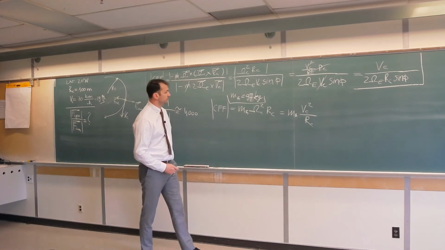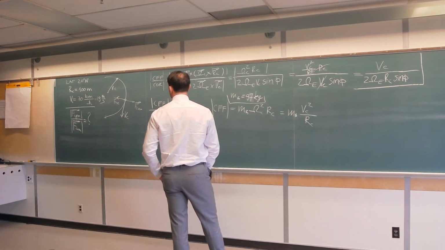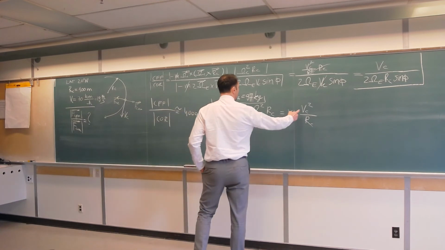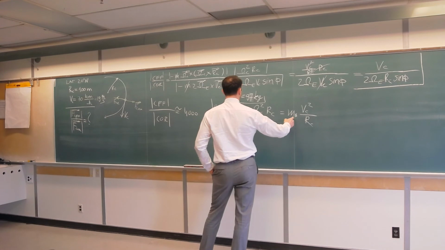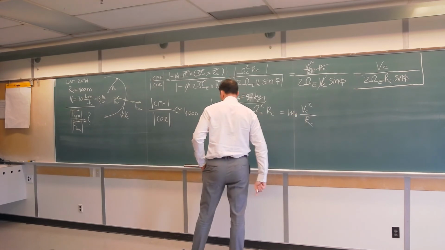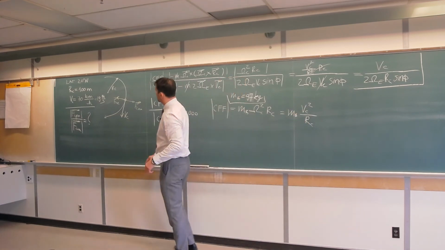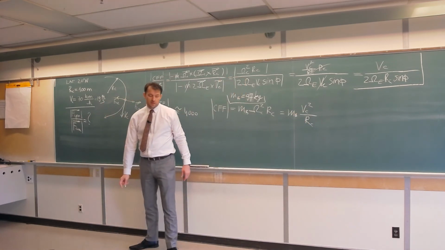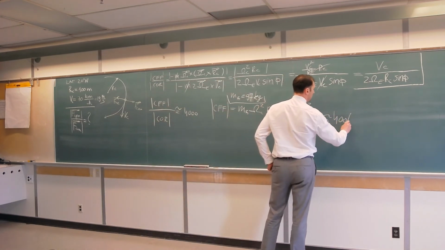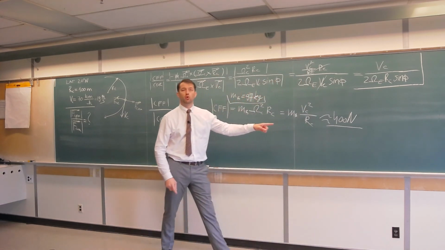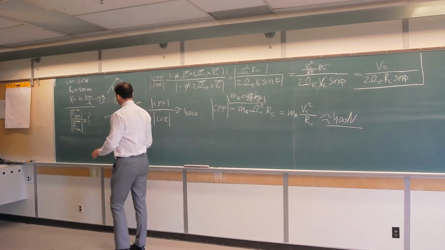So if you plug in this number over here, well, you will get something. I don't know now what. VC is 19, let's say that's 20, so this will be 400 divided by 100 and times 1. So it will be around 400. These are approximately the same, so VC squared will be approximately, I don't know now, but approximately 400 newtons. This is the force on my body if I am in the Range Rover doing this maneuver over here.